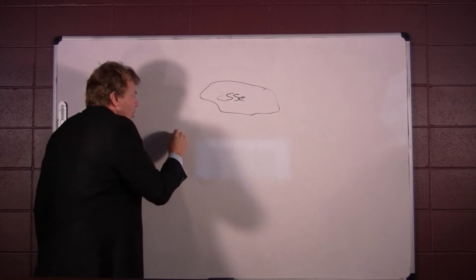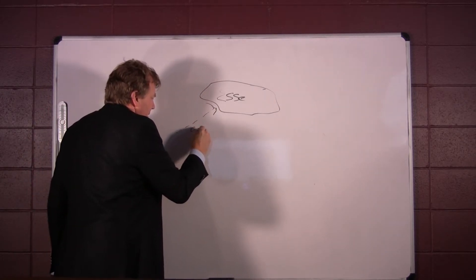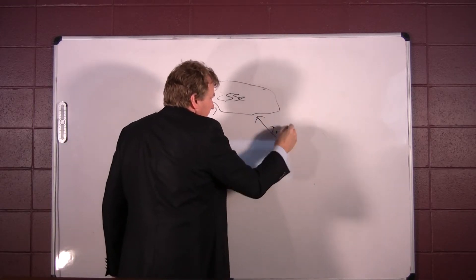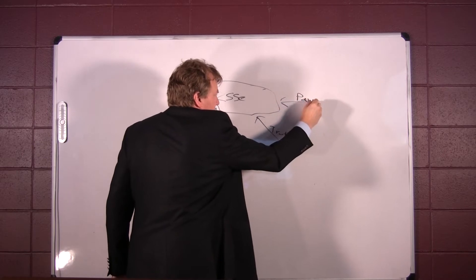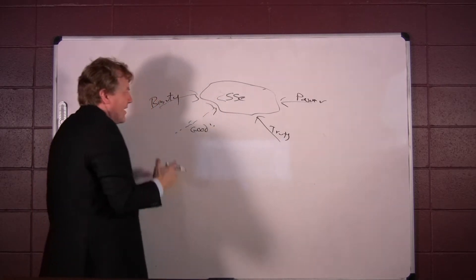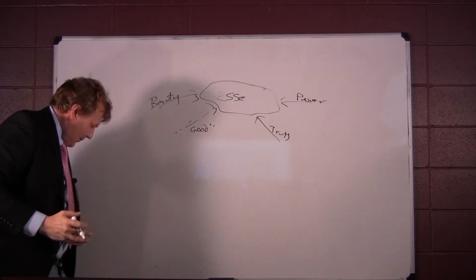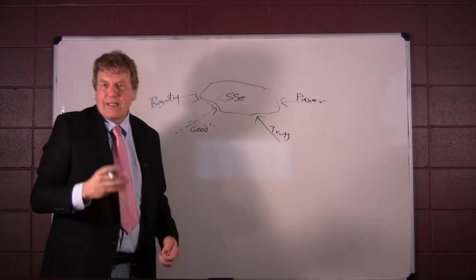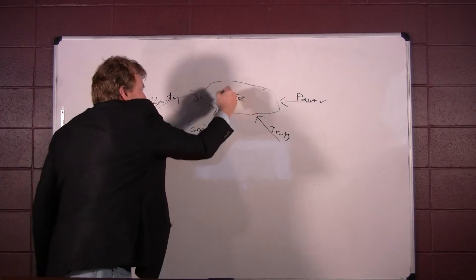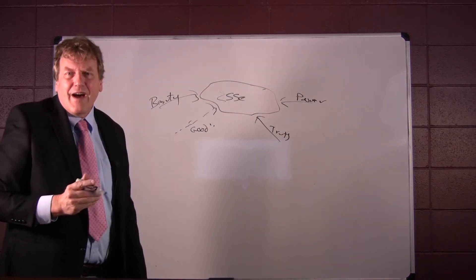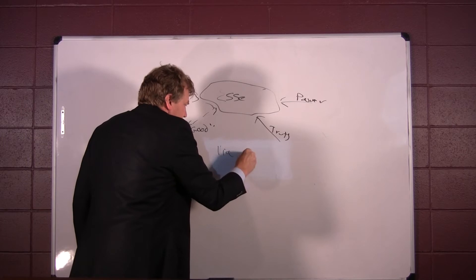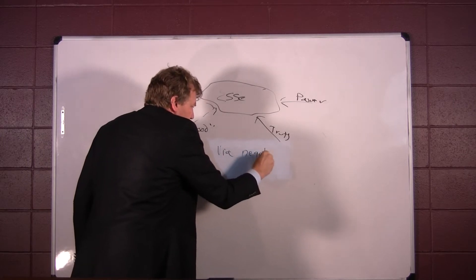And as we take words and we try to apply it to this, we might use words like good and truth and power and maybe beauty. And these are all words that get after this simplicity of God. God, they get after that, but they don't literally describe the constitution of God. Now, of course, Pseudo-Dionysius, the Areopagite, opted here for the via negativa, right?